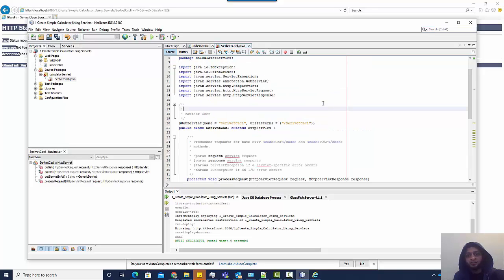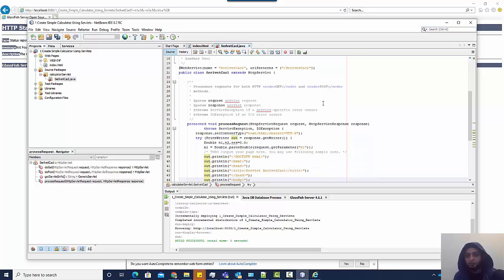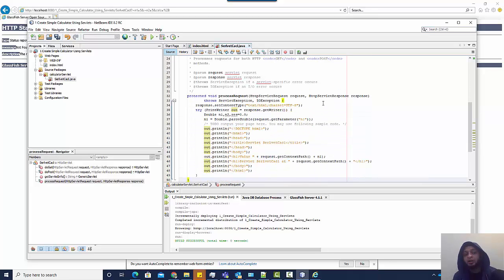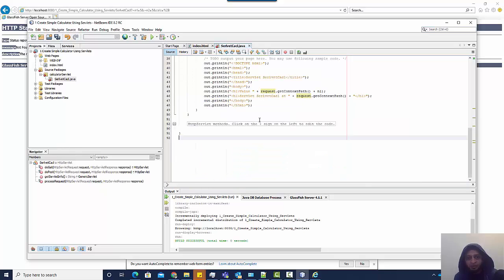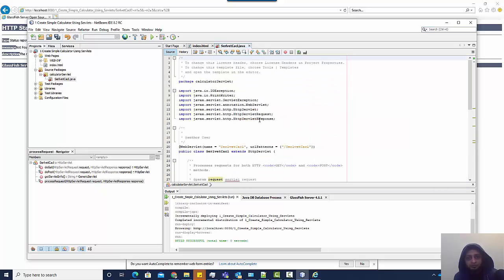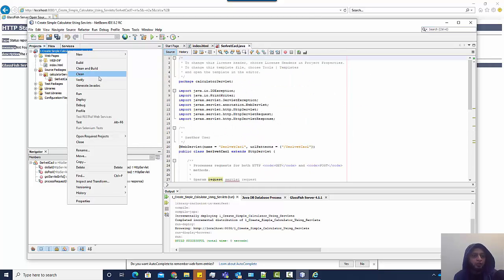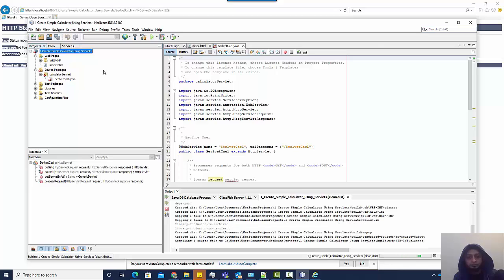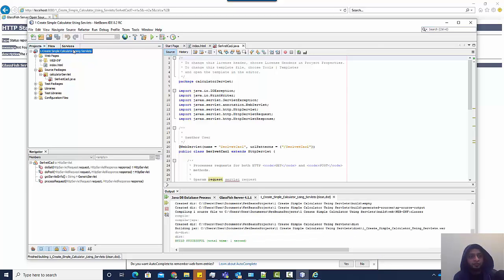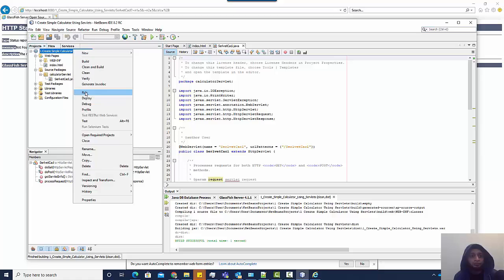So as soon as the servlet receives the request, with the help of the request object we can retrieve the data from the previous form which has submitted the values, and it will do the calculation using that value. Now there is some error here. Let's see what the error is and where it is. Why is it red? Okay, I don't find it. Let's try to build it. Okay, build is successful.